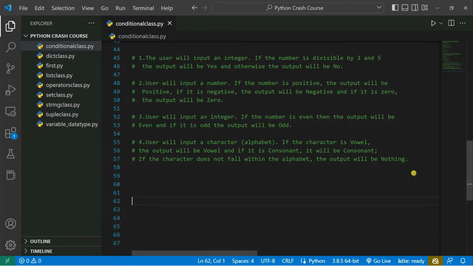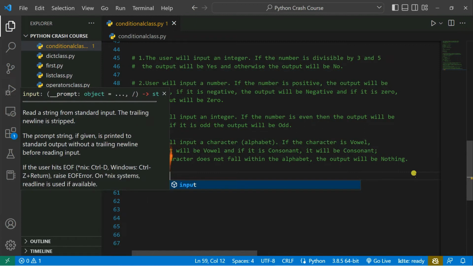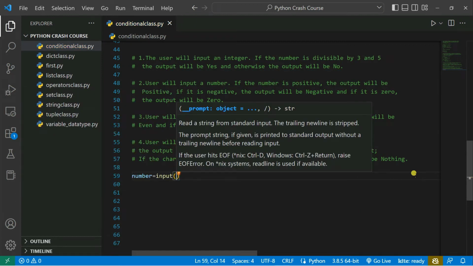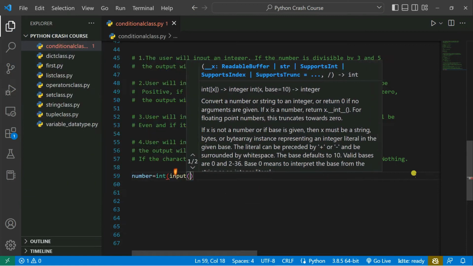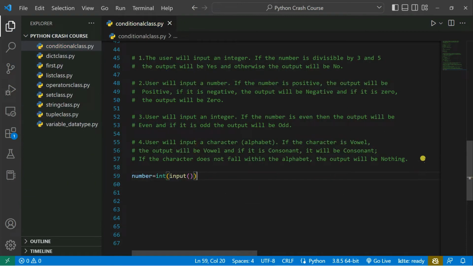So let's assign to one variable, let's say number, equal to the input from the user. This should be in integer format, so let's say int. Then what you need to do here: if the number is divisible by 3 and 5, that means you need to use a condition.